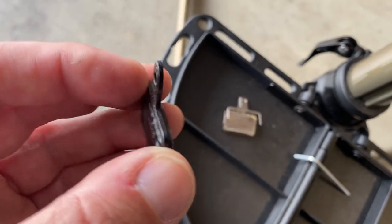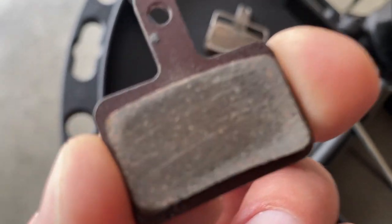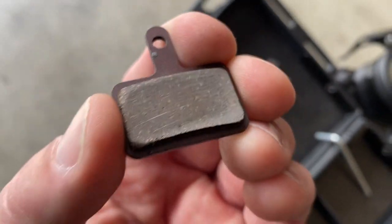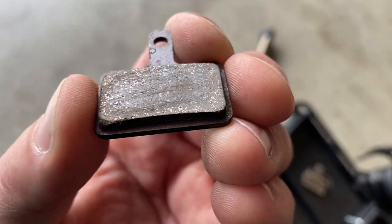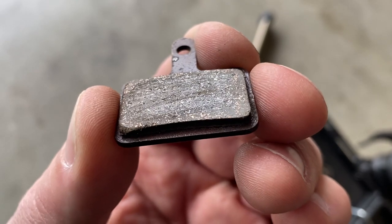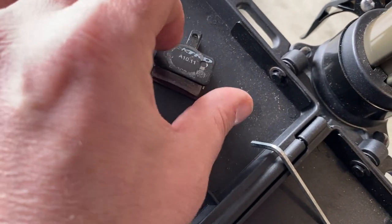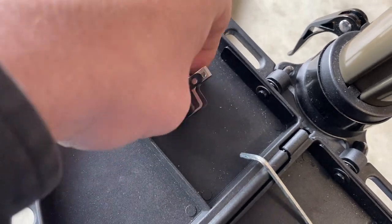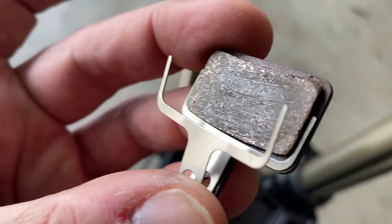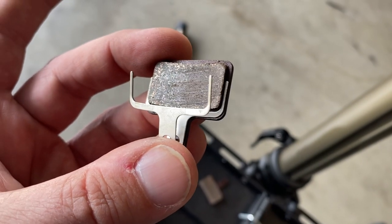Once you have your replacement pads — and I try not to touch them just like the rotor, I don't want to get any oils on a new pad. There's apparently a glazing on a new pad set, like a protective coating, and we'll talk about what to do with that in a minute. You take the pad and get it onto the bracket by placing it on there. You'll notice there are forks on the frame and those forks fit around the pad itself. Once you get both pads on there, you're ready to reinstall.